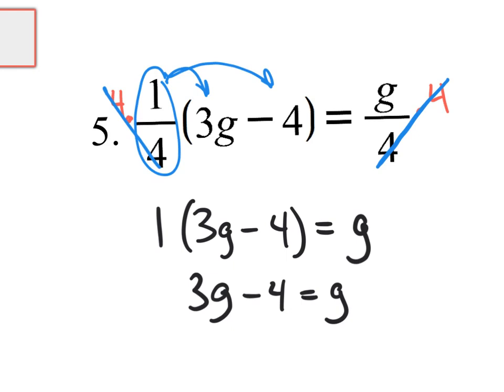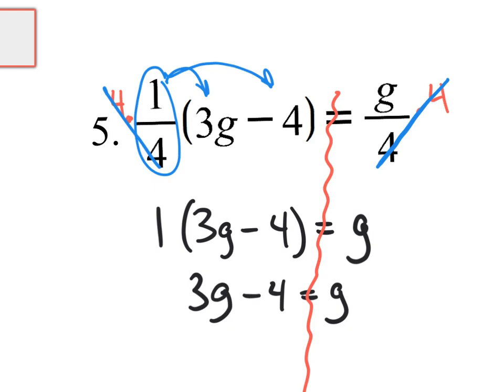Once again, the goal to solve any equation is to get the variable by itself on one side, but the problem is you have g's on both sides of the equal sign. Again, it may help you to draw a little wall to show you the left side of the equal sign and the right side of the equal sign. So you want to get the g on one side. Now imagine if I subtracted g here and subtracted g over here, there would be nothing here, and I would have g, and g is not by itself. The goal is to get g by itself on one side.